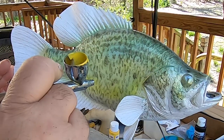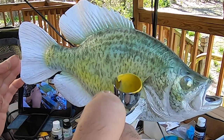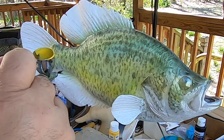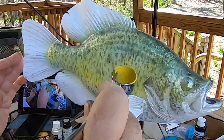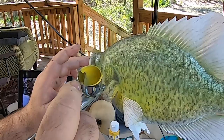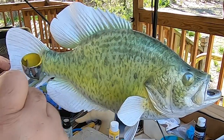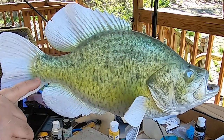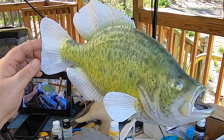Again, you might not be able to see this with the... Oh, you know what? I've got to go turn my air pressure back up. No, maybe not. You can still see the pattern, that darker pattern through these layers I'm adding on here.